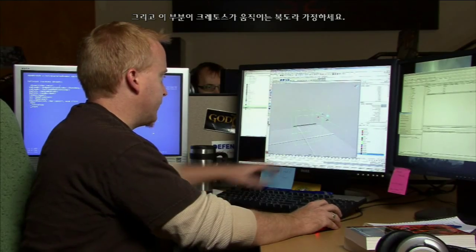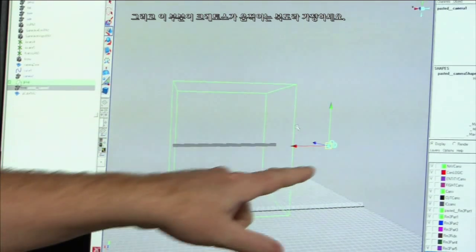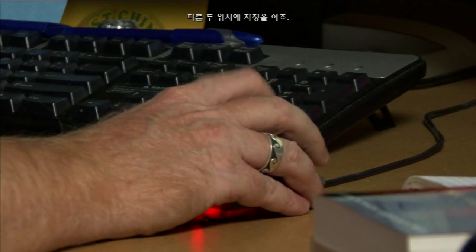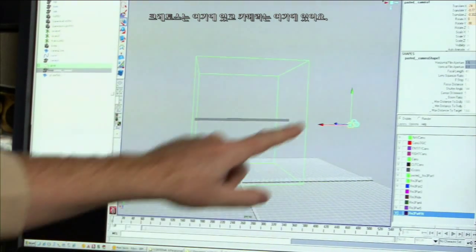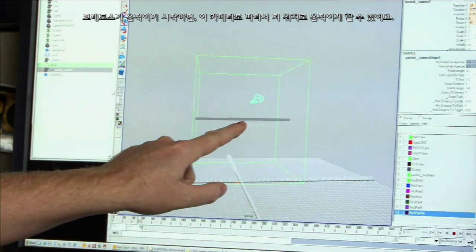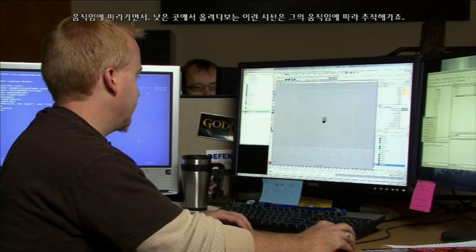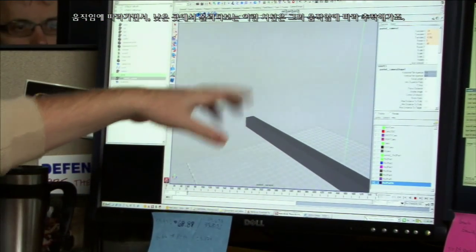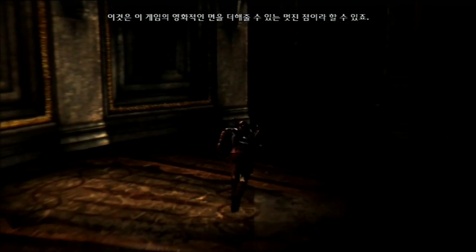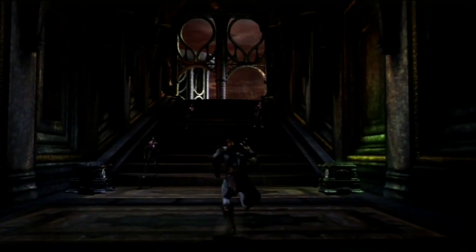Let's say this is your camera rail, this line here, and this is the thing that's driving the camera. And imagine this is a section of a hallway that Kratos is moving along. We can take this camera here and we can key it. So we key to two different positions. Kratos is here, the camera is here. As Kratos moves along, it will drive the animation of the camera to that position. So as you're cruising along, you'll see this view where it's low and looking up at him, and then as he moves along, it will track him and follow him. That's one of our cool new things that we think can add a lot of cinematic views to the game.